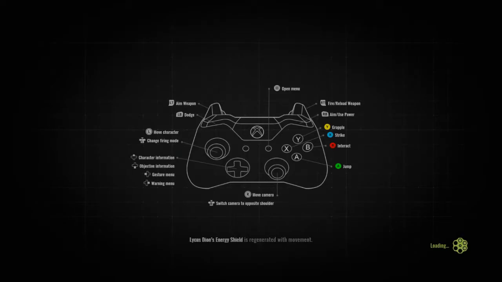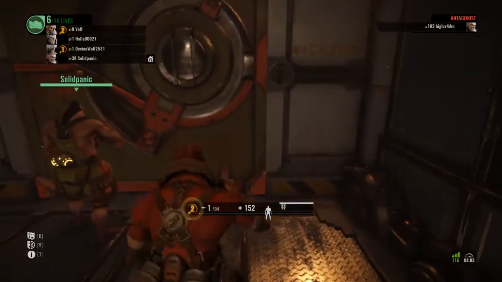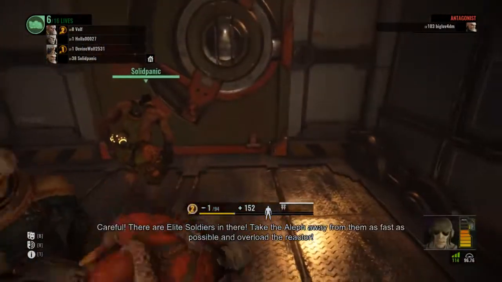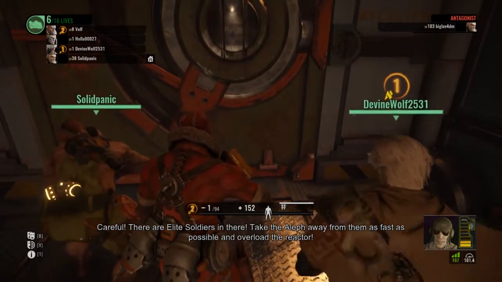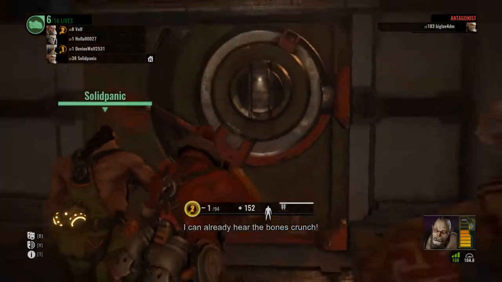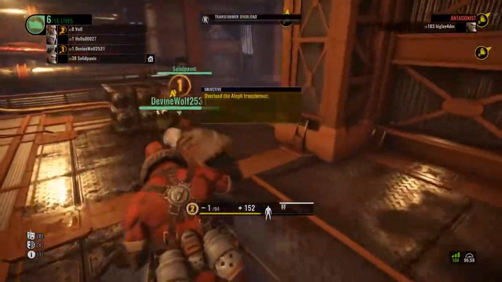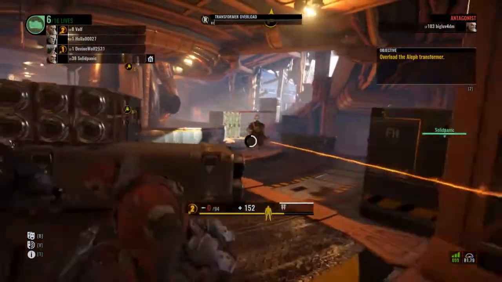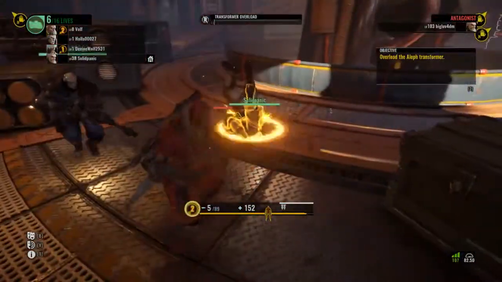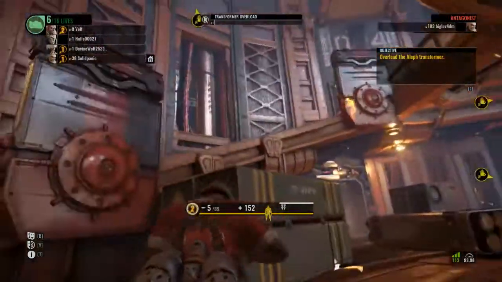So basically on this part, we're supposed to start up some, I guess, generators or something like that? Haven't played a game in like 2 days now. These elite soldiers like to grab a lot. So you have to beat the crap out of them before they beat the crap out of you. And plus, when they grab you, they're immune. Okay, he beat him. I was about to say, ah, shit. Because you can't save your teammates once they're grabbed.